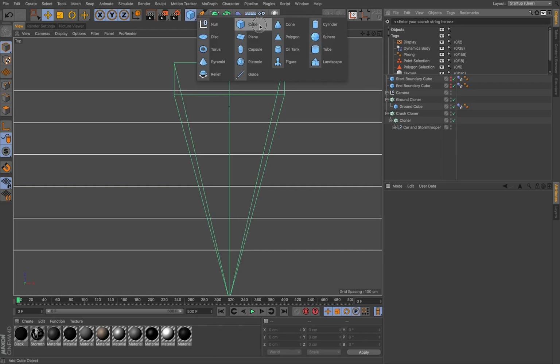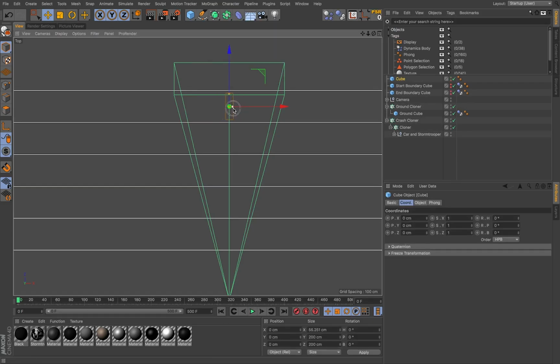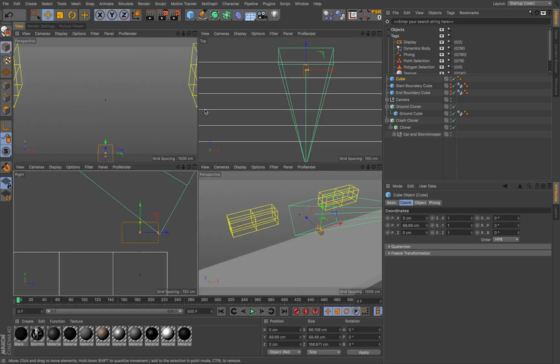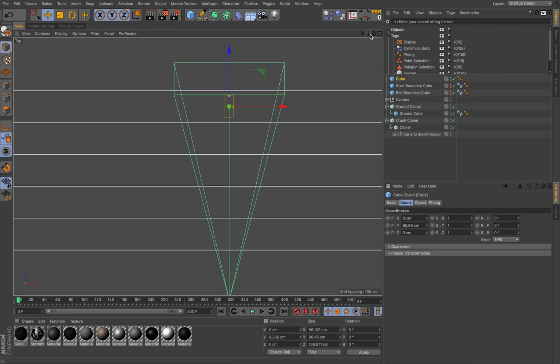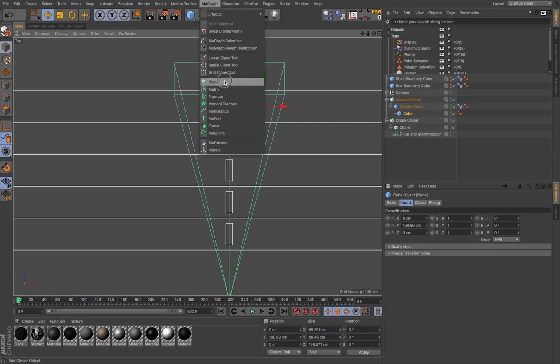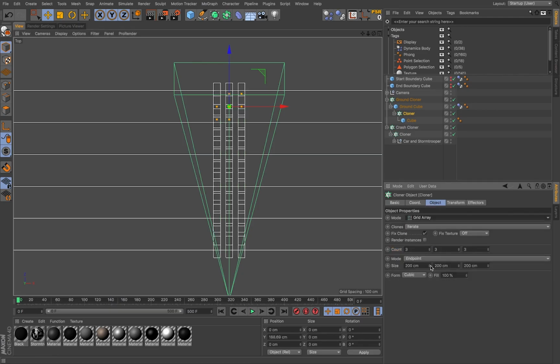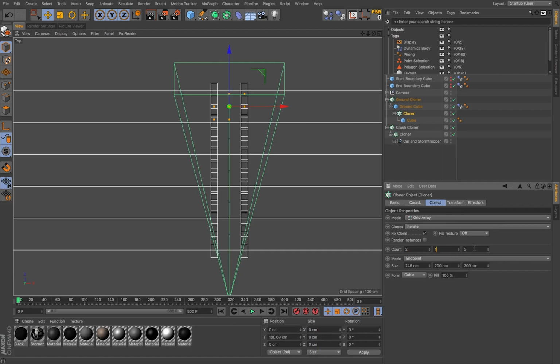And while we're here, what we can do is make a little barrier, similar to in my cars animations, where they don't just always collide into each other. There's a barrier for them to hit every now and then, or every other one. So we can put this cube in the ground cube, and we want 2 of them per section.